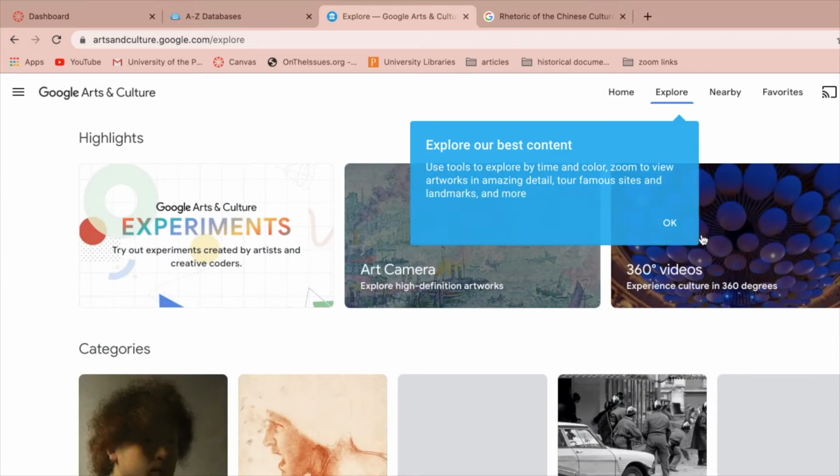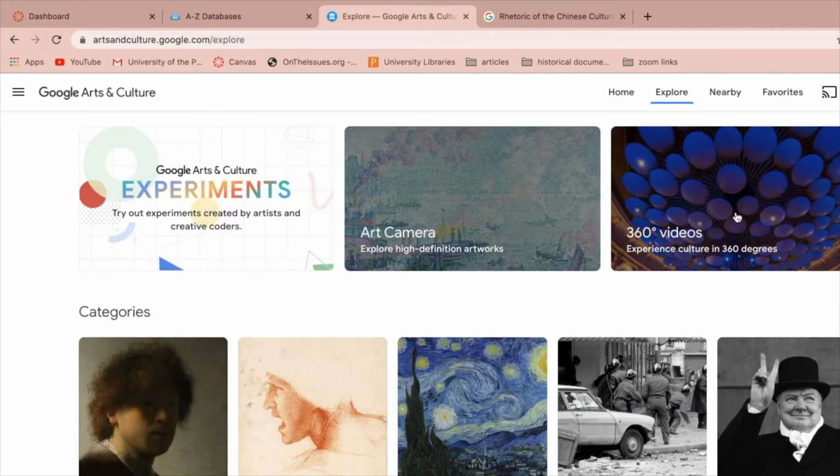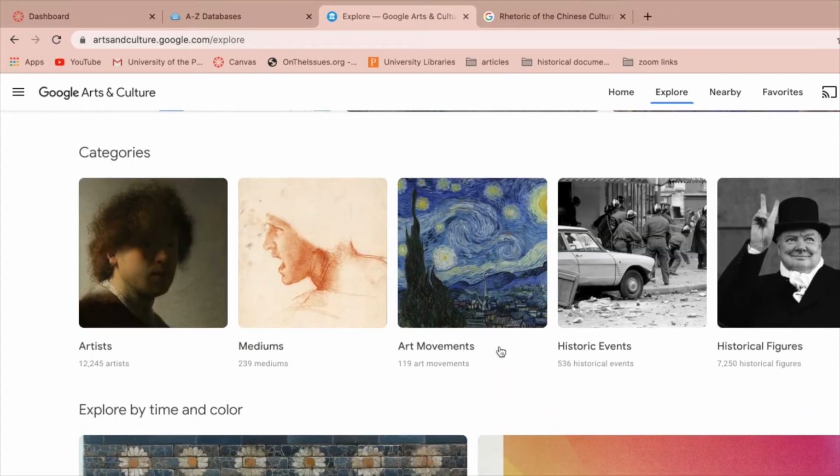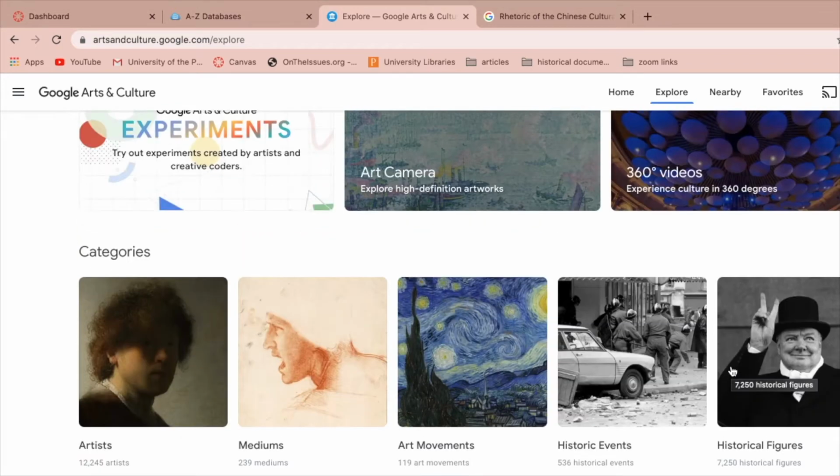You can also look at 360-degree videos. You can have an art camera, all of this stuff that it says right here. You can also search. This is super helpful for when you're writing a paper. You can search by categories. So if you're writing a paper about a certain time period, or a certain country during a certain time period, or a certain artistic movement, then you can look that up and get a long list of curated artworks based on whatever your search terms are. The website is really cool, but I personally think that it is way better in the app.